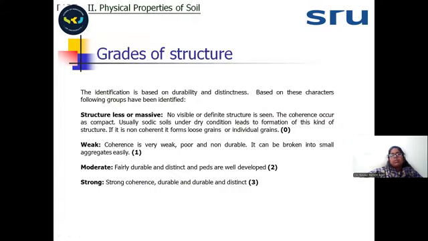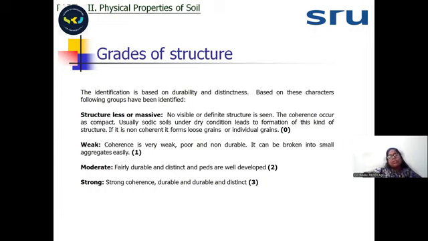Okay. So now the third classification is based on the distinctness or durability. Distinctness or durability means strength. If you take the aggregates, how durable they are, how strong they are, or how distinct they are. So here there are two types, structureless or massive. Structureless means they are very weak. That means they are present in the form of loose grains. Their strength is almost zero. So they are called structureless soils. Structureless soils means mainly alkali soils or sodic soils, and that too, when they are in dry conditions, they are structureless in nature.